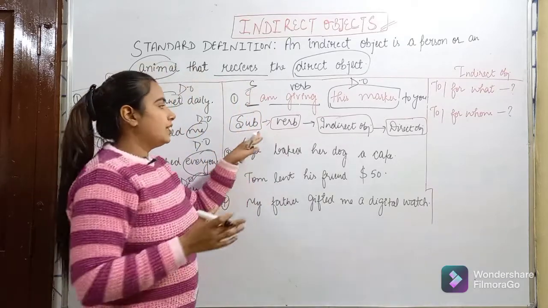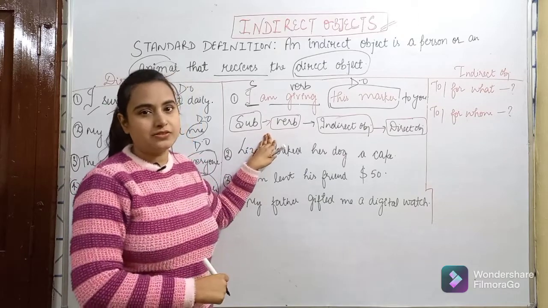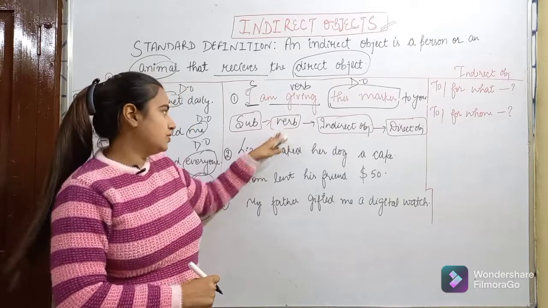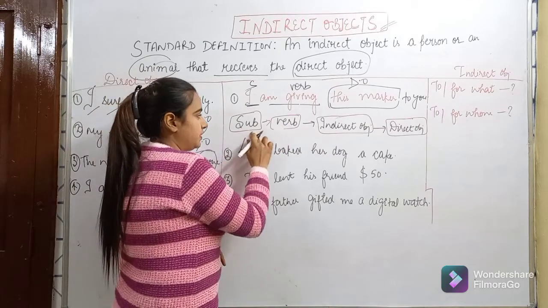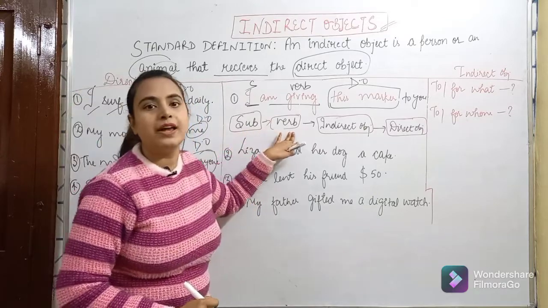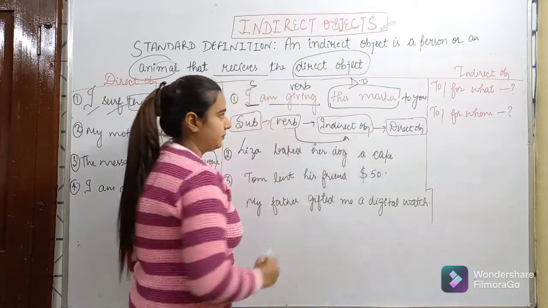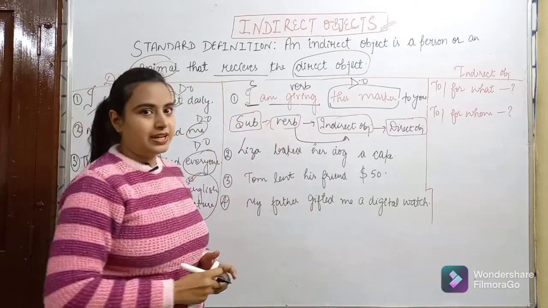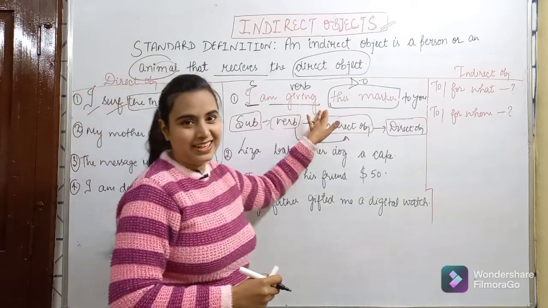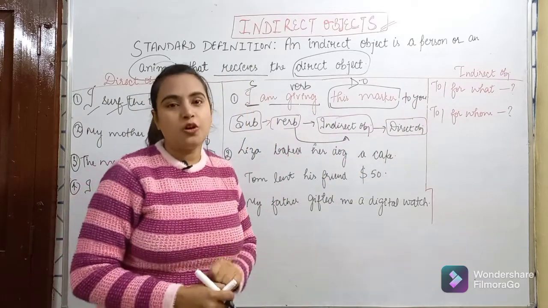So, what is the standard rule in grammar? How to add indirect objects in your sentences? Actually, this rule works as follows. First of all, we place a subject at the front of the sentence, which is followed by a verb. After that, it is your indirect object. Now, the very first question that is coming to your mind is, in the example, I have placed the indirect object after the direct object. That is a prepositional object.